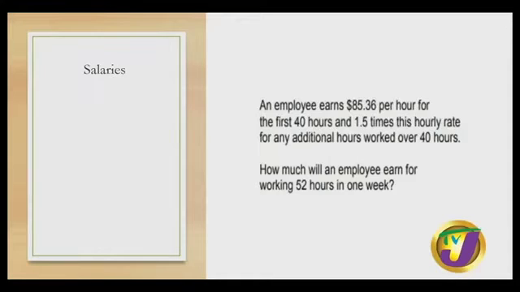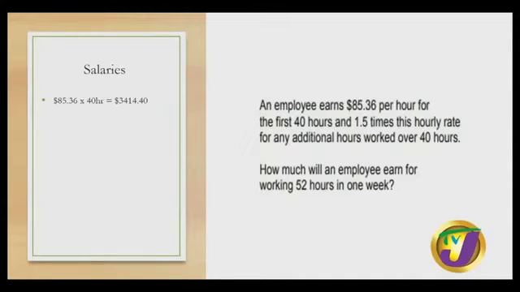So let's look at the information that's given. It tells you how much is paid for every hour up to 40 hours. And once you exceed 40 hours, so if it's 40 and a half hours, if it's 41 hours, you'll be paid differently. So this week, the person worked 52 hours. So what do we need to do to calculate this person's weekly salary?